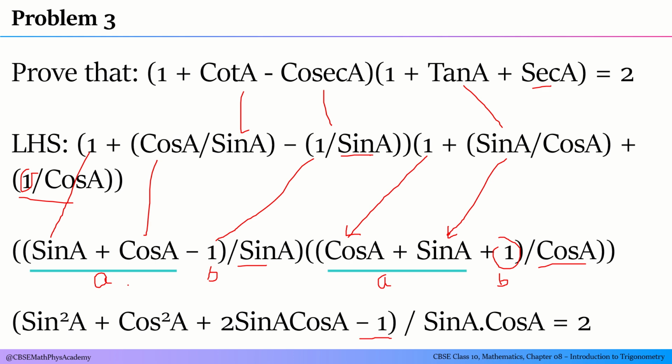Okay. Then A square I'm going to square it. A is nothing but sin A plus cos A, the whole square I'm going to make it. It becomes sin square A plus cos square A plus 2 sin A into cos A. Okay. This sin square A plus cos square A is equal to 1, which gets subtracted or cancelled as 0 with this minus 1. So you are left with 2 sin A on the numerator, 2 sin A cos A on the numerator, and sin A on the denominator, sin A into cos A on the denominator. Thereby the answer is 2.